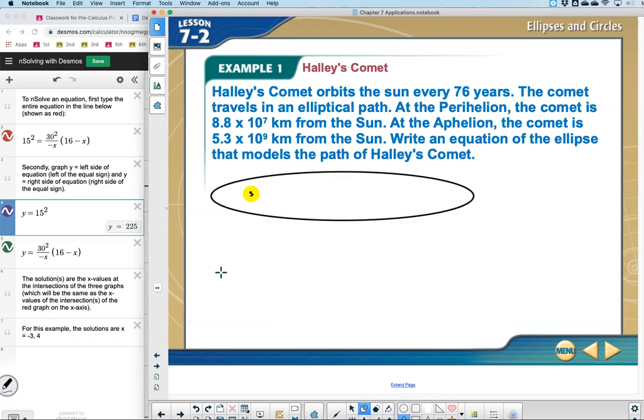Okay, let's leave the problem. It says at perihelion, that's when, according to the previous page, we're at A minus C. That's when the sun is closest to the vertex. So here we go. This is perihelion from here to here. This distance right there is perihelion, which the formula said was A minus C. The problem says it is 8.8 times 10 to the 7th kilometers. That's that distance there.